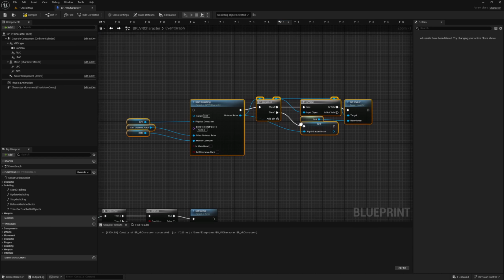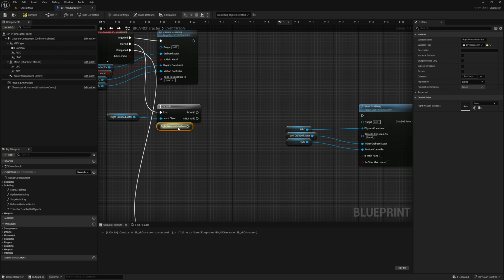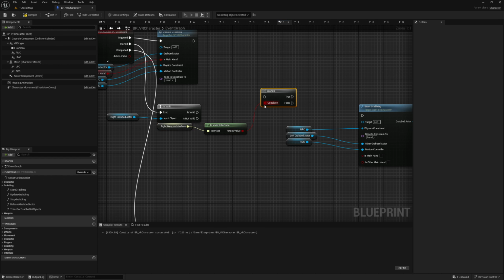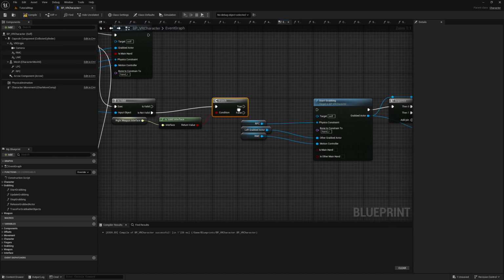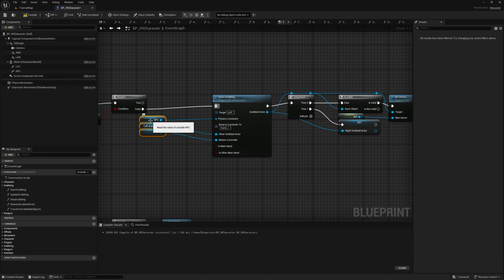And if it is not, we first want to check if the right weapon interface is valid, because we could be interacting with the slide right now, which doesn't set the right grab actor, meaning we don't actually want to be able to grab. So here we will check if it is a valid interface and the branch, and connect if it's not valid to it. And if this is also not valid, then we can do our trace.